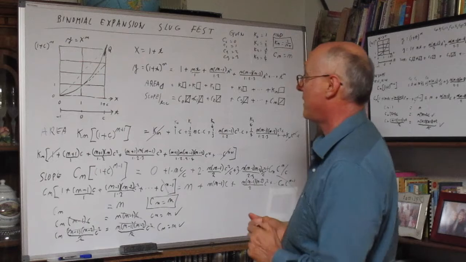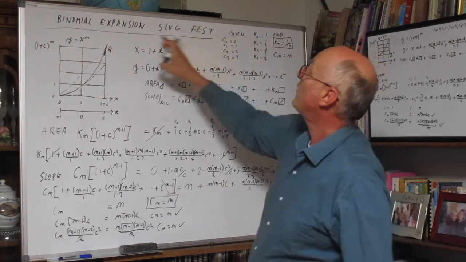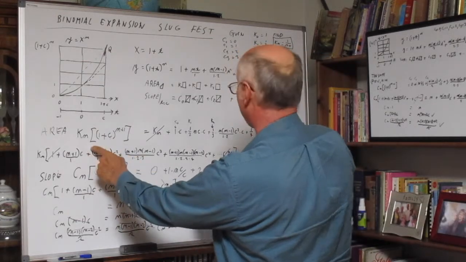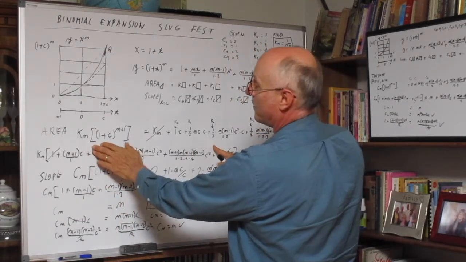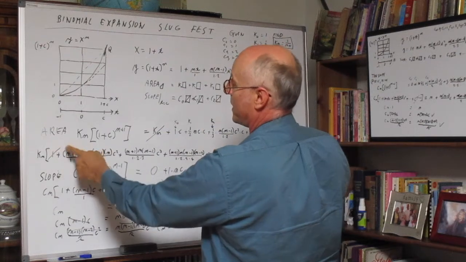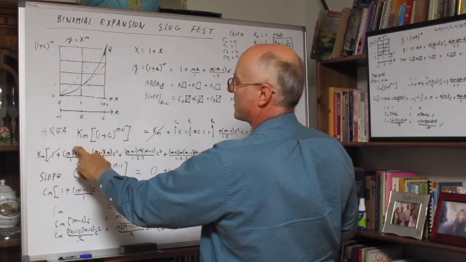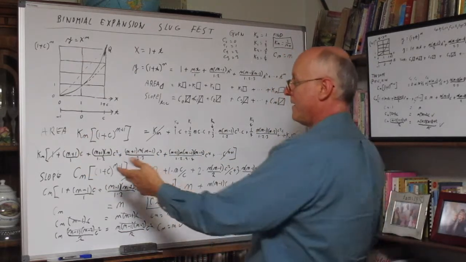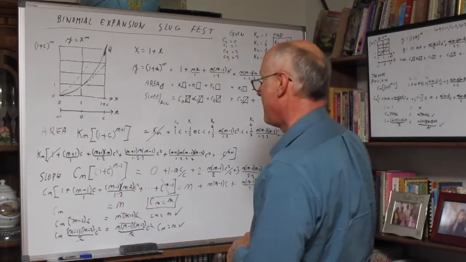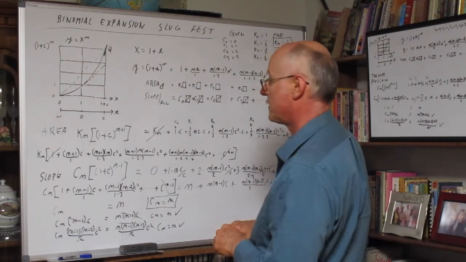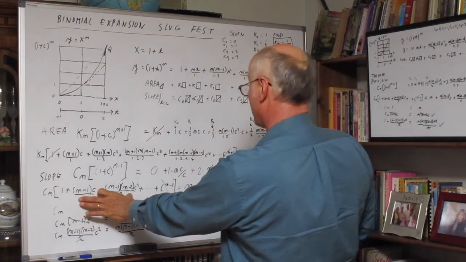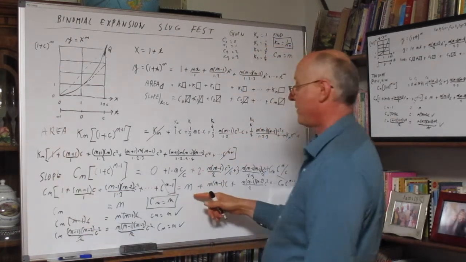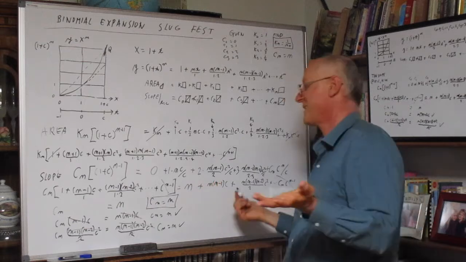So what have we learned? Basically, we didn't need to do this binomial slugfest. Why not? Because these terms here in the area are redundant. So you only needed to expand just the first ones right here. You got it. And similar with our tangent slope, you really didn't need to do all this heavy work. Just a couple of terms and you got it. You know, it's so simple.